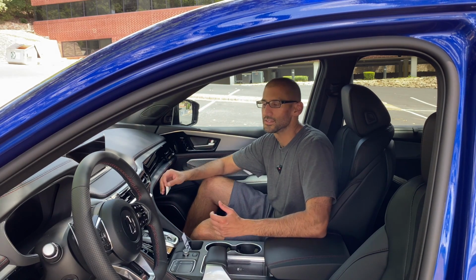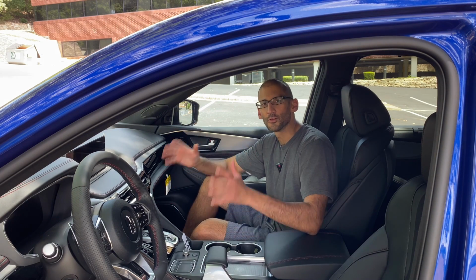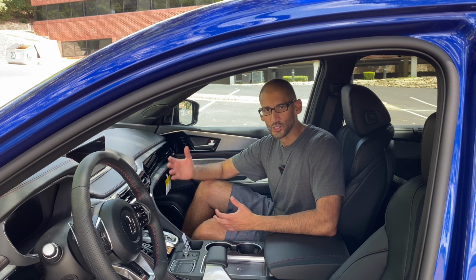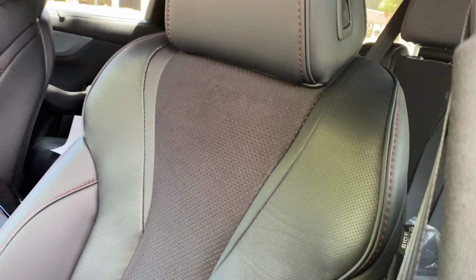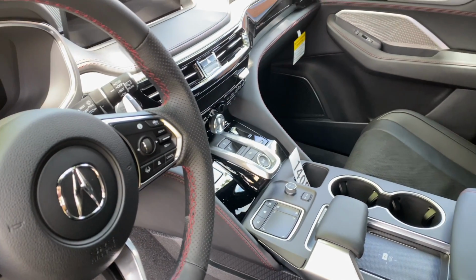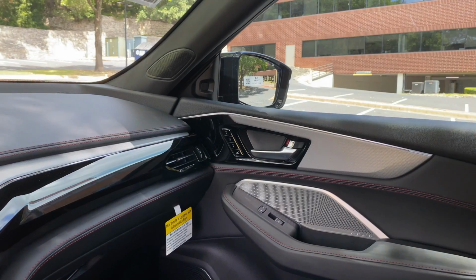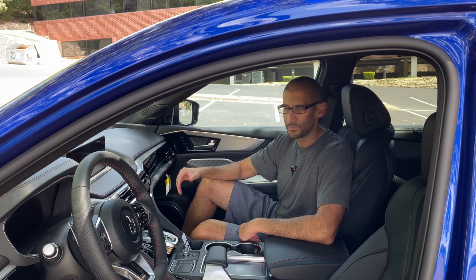And then clearly what's nice about this Acura is it's got the room, it's got the space, the utility. You can put all of your family in here and friends, whoever you want. But it's also very luxurious inside. The seats are really, really nice with the suede inserts. Very comfortable, very plush. The interior quality and dash is as you would expect out of Acura. It is very refined. And with the A-Spec, you got this nice stitching on the dash as well. So it's a step above just the base model MDX.